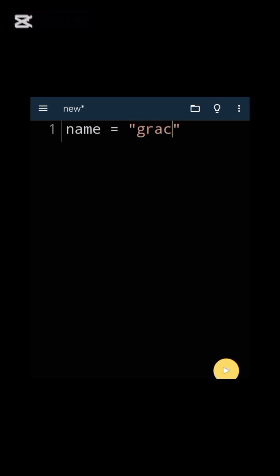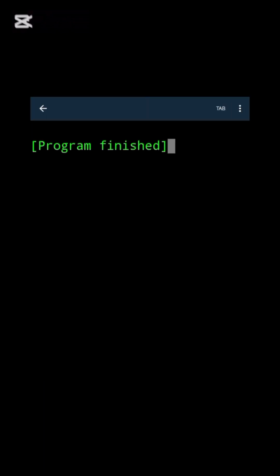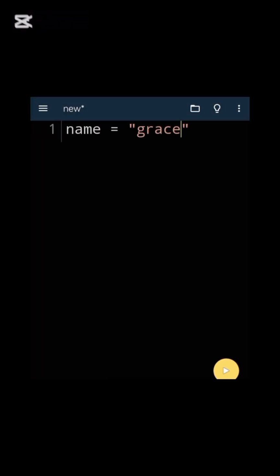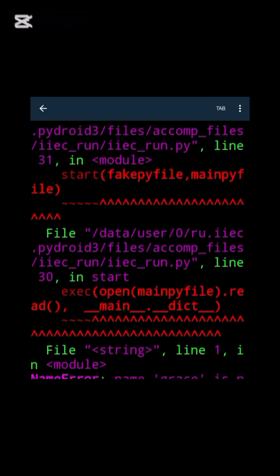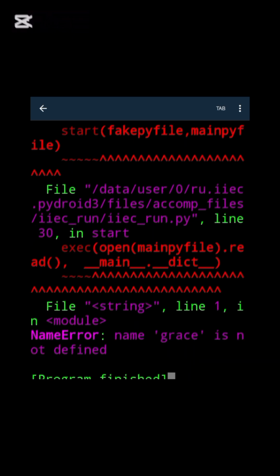This is our quotation mark, and it tells the Python interpreter that this is a text. So let's take the quotation mark away and see what our Python interpreter does. You see, there's a syntax error. So that's also the work of the quotation mark.